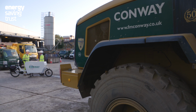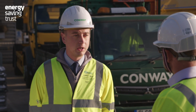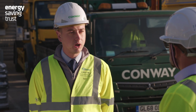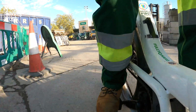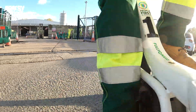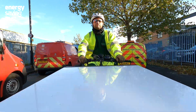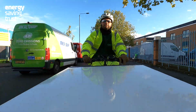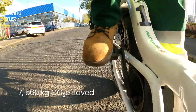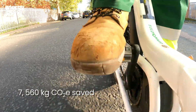We then compared it to the traditional method, which calculates to 13 kilograms of CO2e that would have been used carrying out that activity. We also then looked at how much the cargo bike mileage had done throughout the 1.5 years that we had them, and that was 7,739 miles. To put it in the equation, a traditional van would use 2.6 litres per mile. So we then put that into the 7,739 miles that we had completed, which then worked out at 7,560 kg of CO2e that we had actually saved using the bikes.